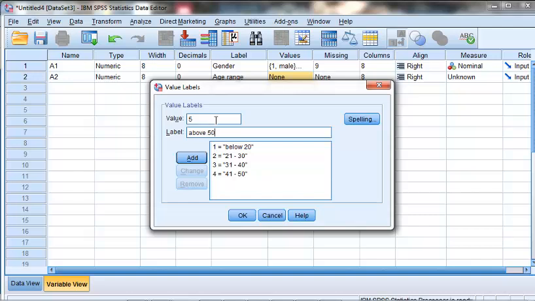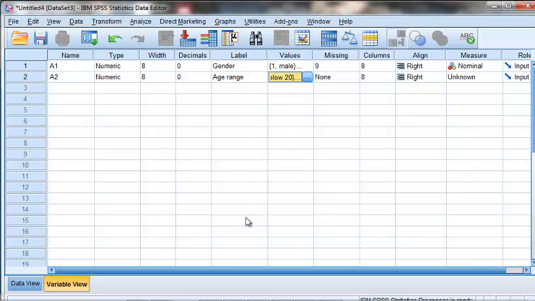Of course, we may be interested in using tab to move between fields. I like using tab. I press tab just once, then I click enter. So this is it, and I click OK. Then I'm done with the values for the age range. Of course, in this case we can use ordinal to represent the age range, though it depends on the kind of analysis you want to perform.